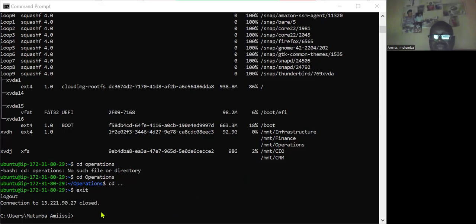Here, this is my terminal. I'm just going to log back because I logged out. So I'm just going to type SSH, then locate my keys here. Then I copy, then I paste there.